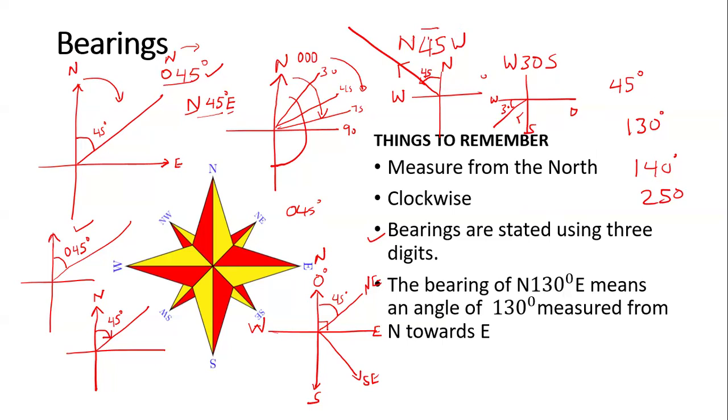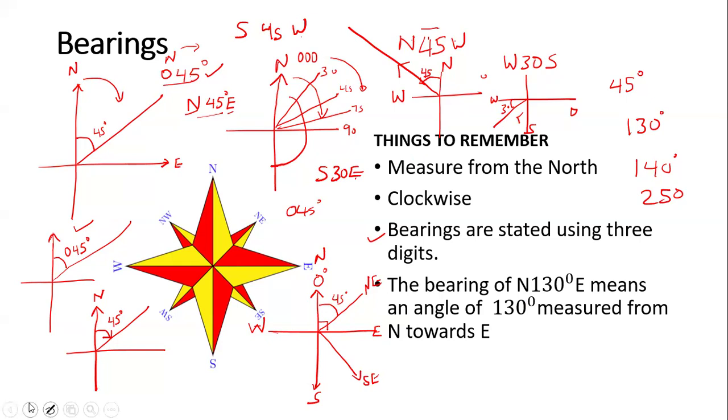So when they say north 45 towards the west, it means you are going to move from the north, turn in the west. When they write south 45 west, it means start from the south, measure 45 degrees towards the west. When they write south 30 degrees east, it means start from the south, measure 30 degrees towards the east. So that is the meaning. And expect such things, because now they are going to be very important.